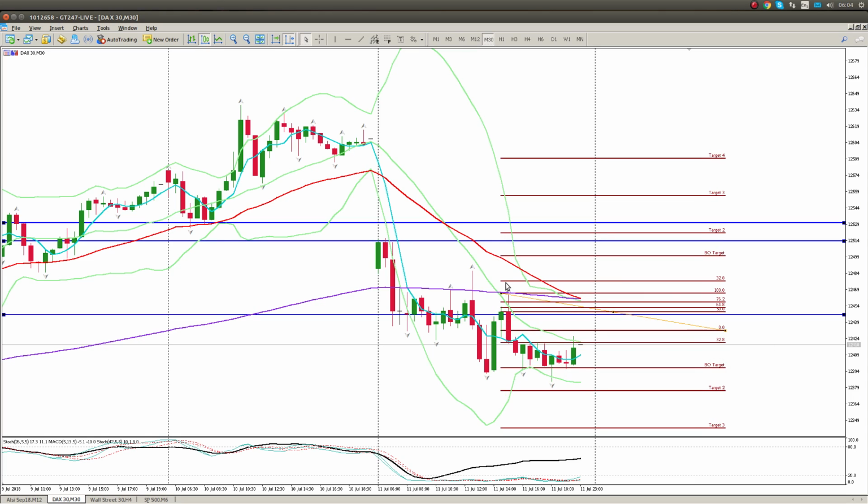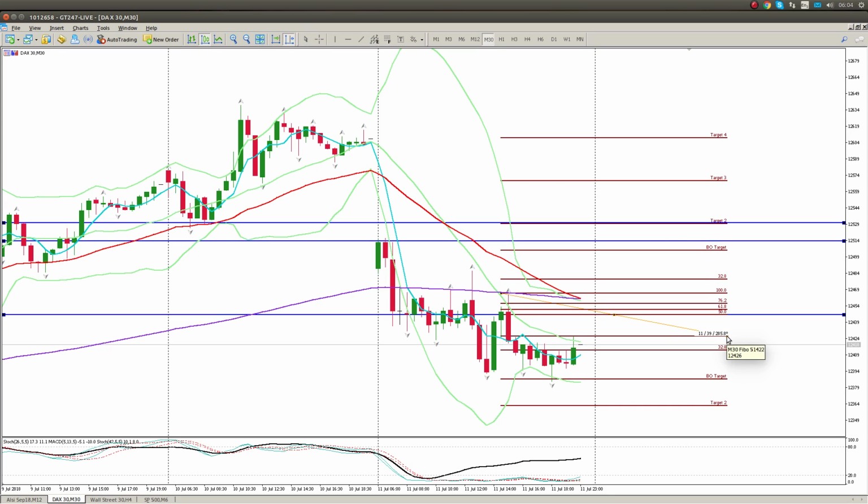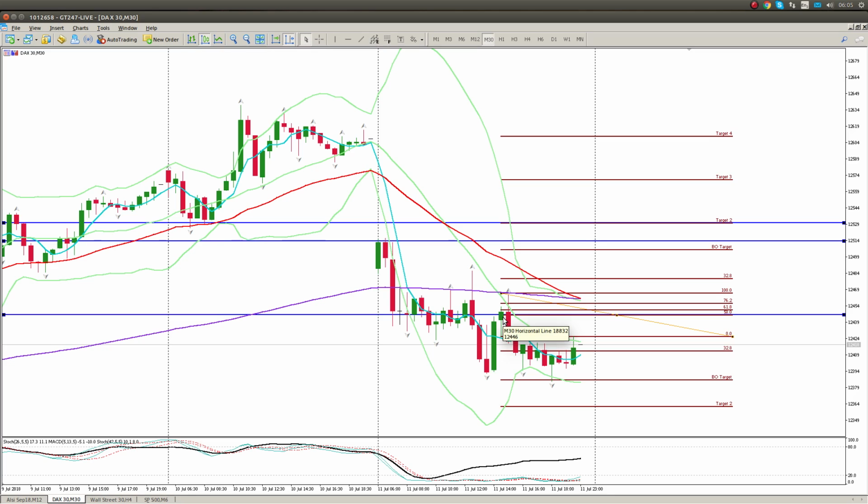Okay, so that is the opening range, but now you can see we have broken. Have we got this right? I don't think we've got that right. Yeah, there we go. Okay, so this bar here and this bar here, that is the last hour of physical trading on the DAX. And you can see we broke down, and look there, the breakout target to the downside was hit. Okay, and that was done after hours. So at this stage, we have broken down.